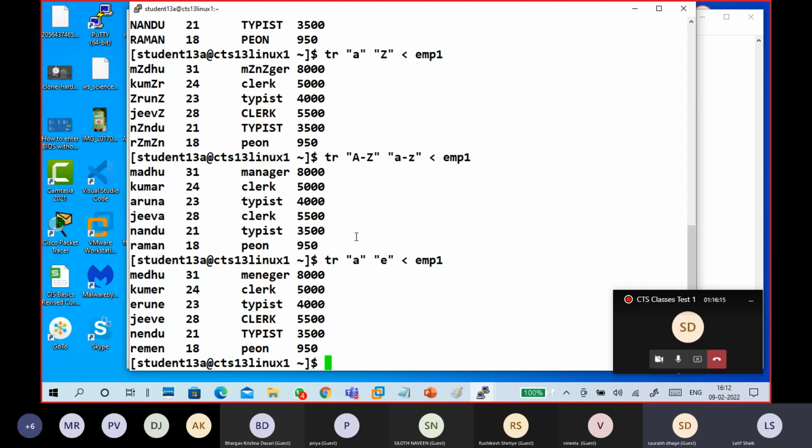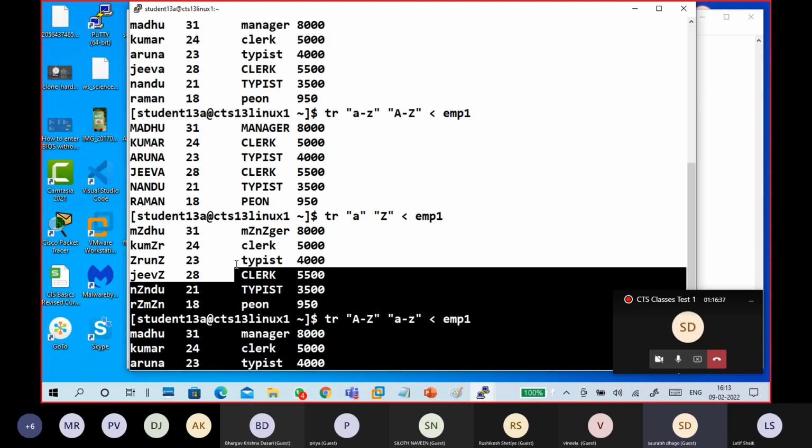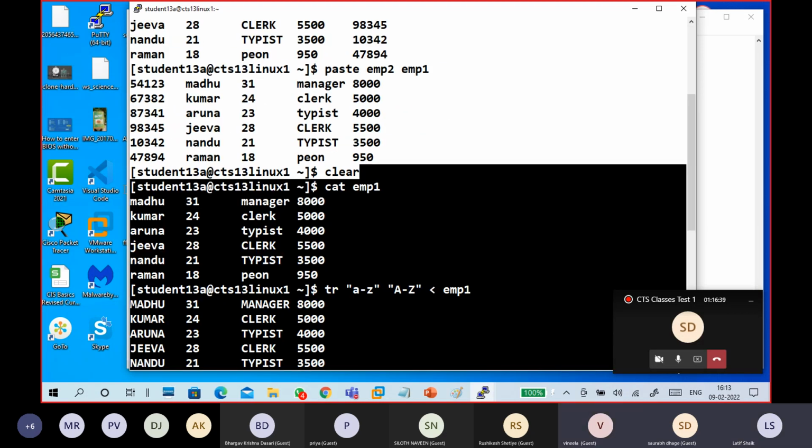So this is called translate. One form of data we can show in a different way, or with different characters. Guys, understand translate? Also, you can create different files, no problem.